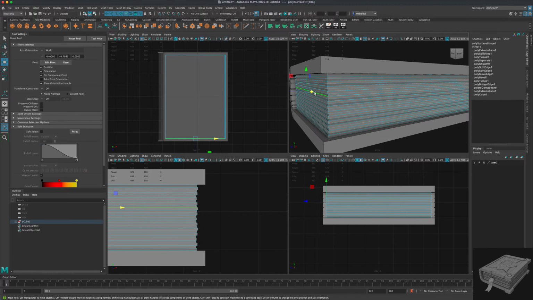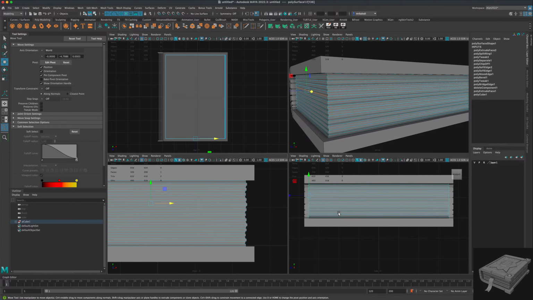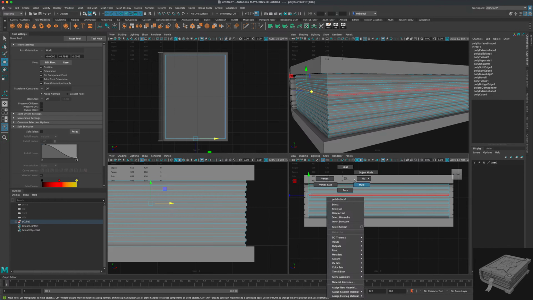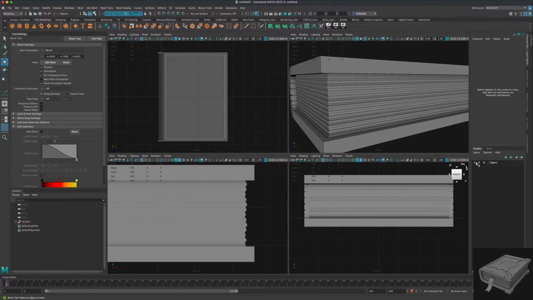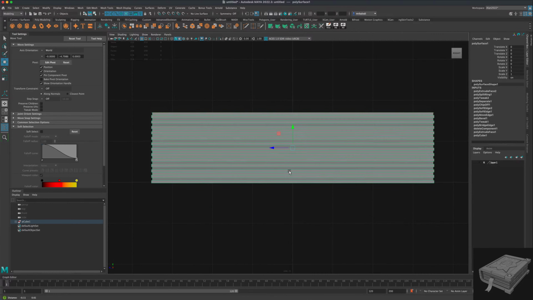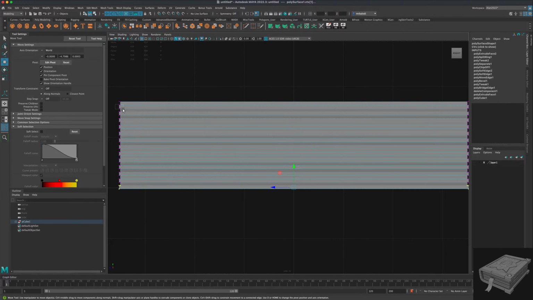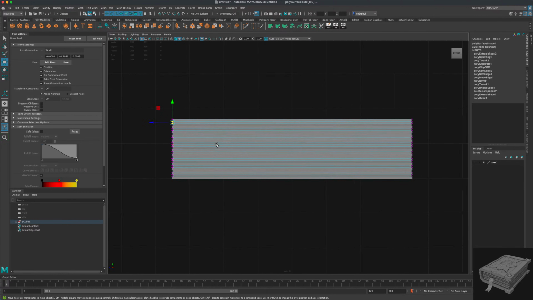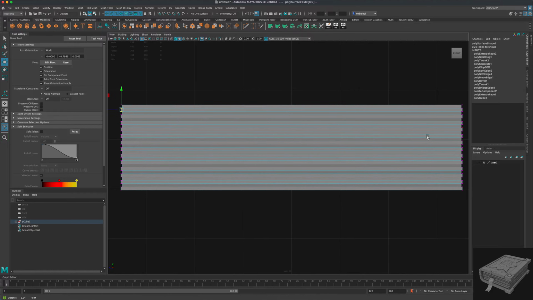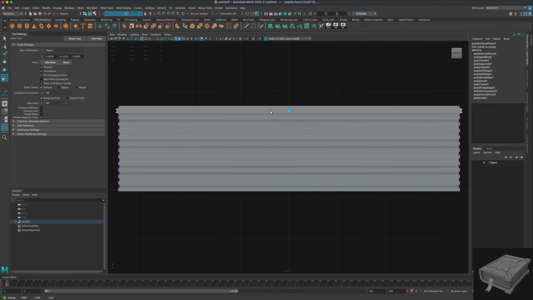So what I would like to do next is maybe do the same thing on these edges here. So let's go ahead and grab, let's do it from the side here. So what I'm going to do next is go in the side view. I'm going to turn off my cover and do exactly the same thing, kind of roughen these up a little bit. So I'm just going to grab maybe these, and I suppose we can do them at the same time. Let's select both of them and just use a scale and just kind of scale it out a little.